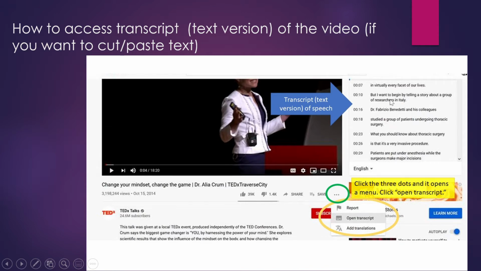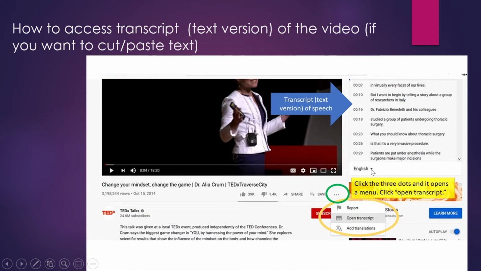It's the actual text. Now, it's not in sentences. It's continuous. It's a little bit overwhelming. Like this is a complete sentence for her, and it's on 2 different lines. But I thought this might be a good tool for some of you that if the video you can't understand what they're saying, or you want to be able to copy and paste that text, you could use this resource. You don't have to use it. It's just there for you.